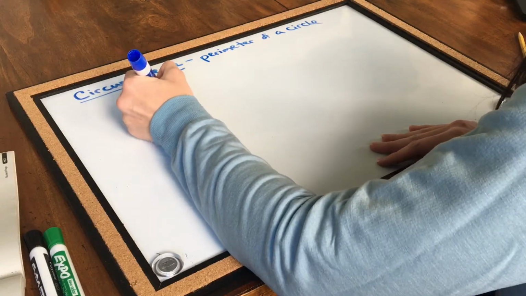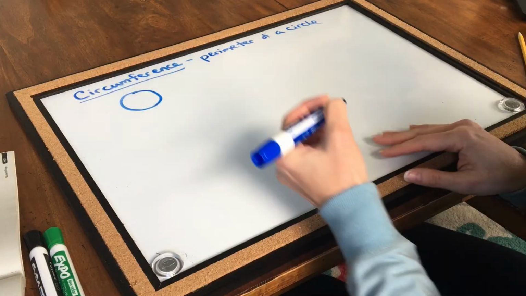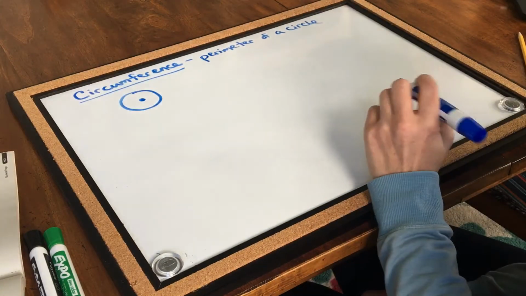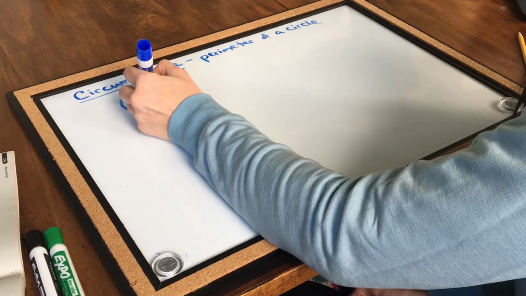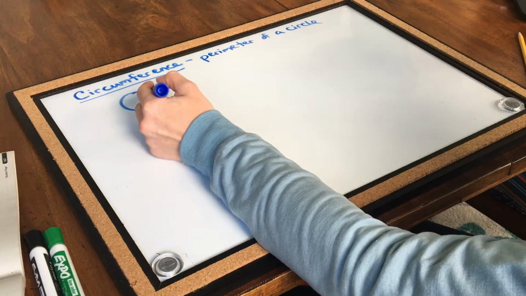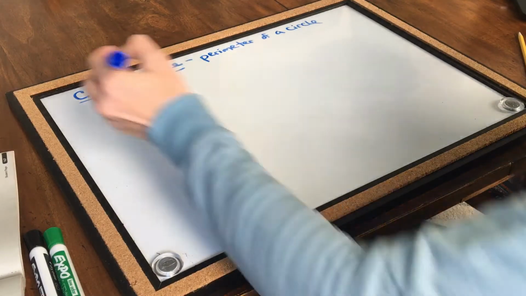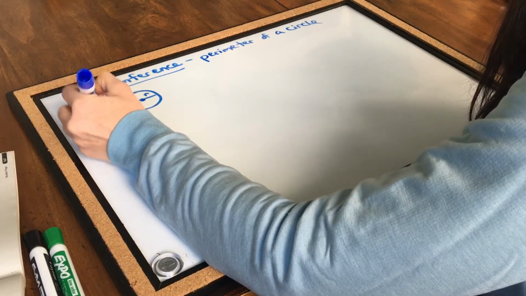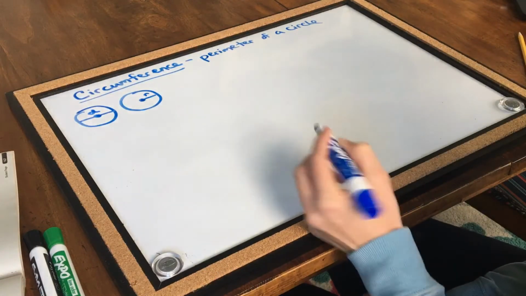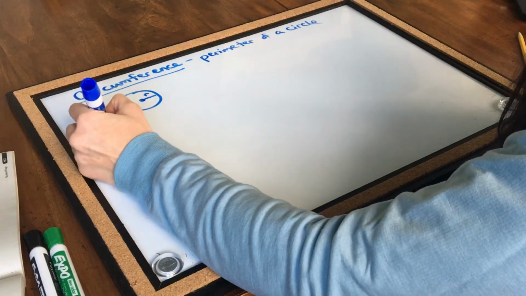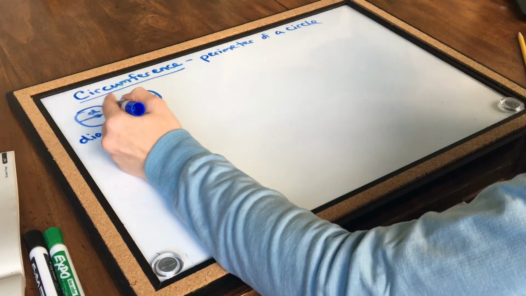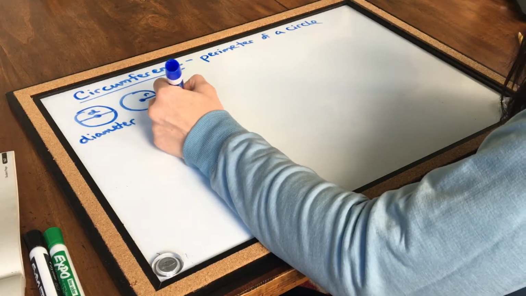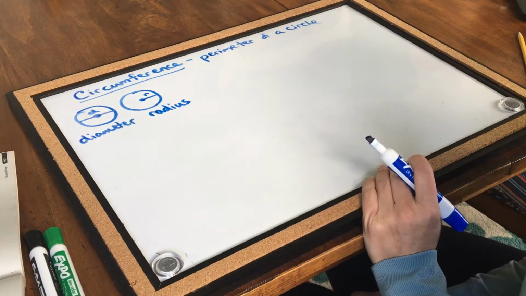So if I'm looking at a circle, a circle's going to have a couple important parts. So first of all, a circle might have a radius. A radius extends from the center to the outside of the circle, so that's one potential option. A circle might also have a diameter, d, okay? And a diameter extends from one side of the circle to the other through the center. So we have diameter and potentially we have radius, okay?